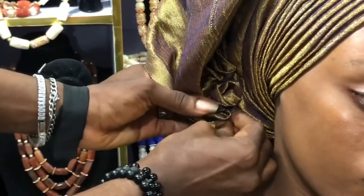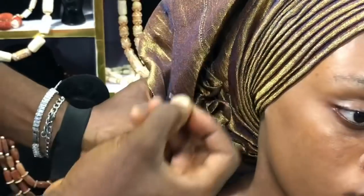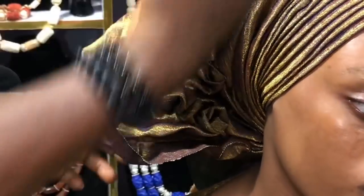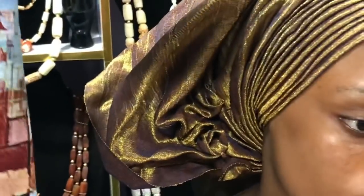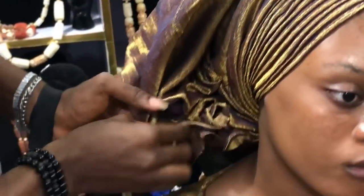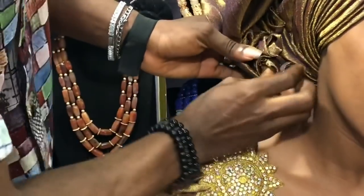Now the reason I'm starting with the base first is because for anything you want to do, make sure you're doing the base before the top. If I do the top before the base, I'll have too much lagging material on this side, but once I'm done with the base, I'll have the remaining one to make for the top. So then I keep going, twist and in, twist and in.